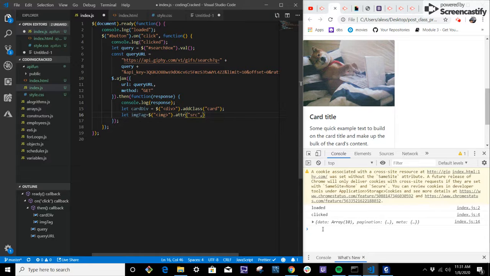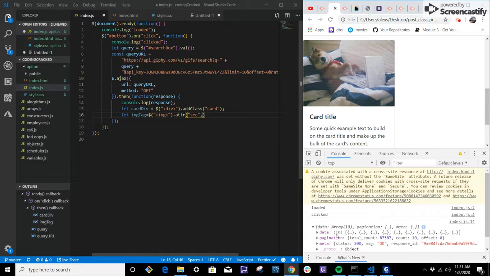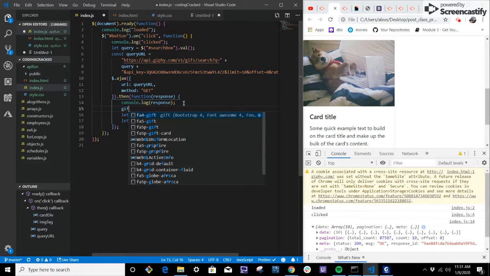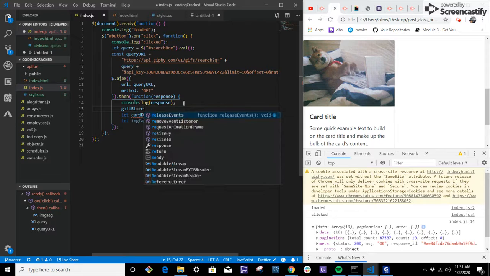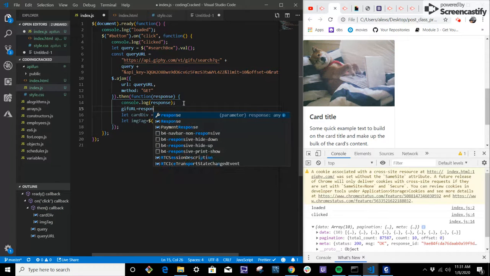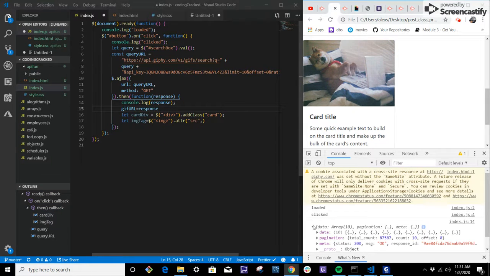Well, actually, we want it to be equal to this response object. It's one of these GIFs, right? So I'm actually going to create another variable called GIF URL, call it whatever you want, and that's going to be equal to response. So go into the response object.